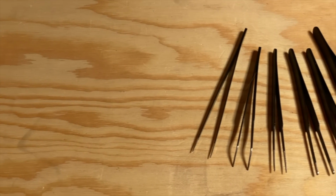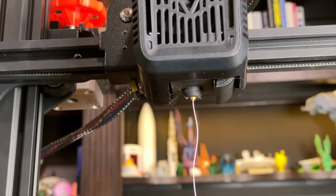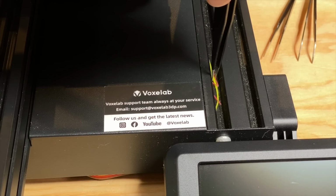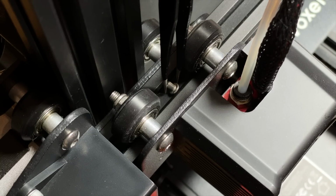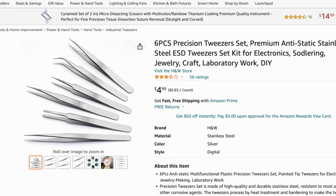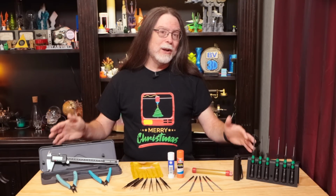Now it's time for the last tool on the list, tweezers. These are one of those things that really should come with a 3D printer, but don't. They're super handy for grabbing nozzle boogers right before a print starts. Now those are the little blobs or bits of filament that ooze out of and stick to the nozzle. I usually grab them when the nozzle's hot and it's getting a little drippy. They're also good for picking up filament bits that sometimes end up in the nooks and crannies of the printer's frame, and for grabbing screws that have fallen into the printer when you're working on it. This particular set on the screen now is about the least expensive collection of them I've seen, and they're good stainless steel ones. Okay, so those are some of the tools that I use on a regular basis.